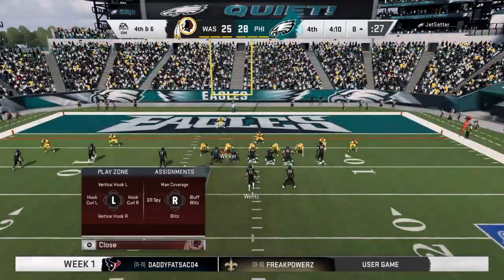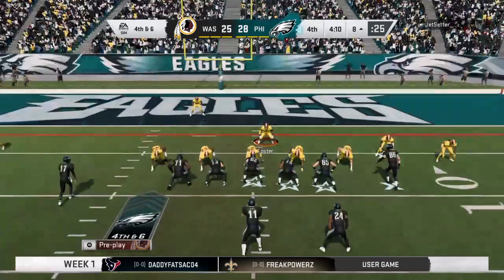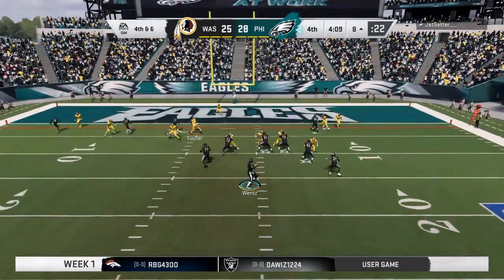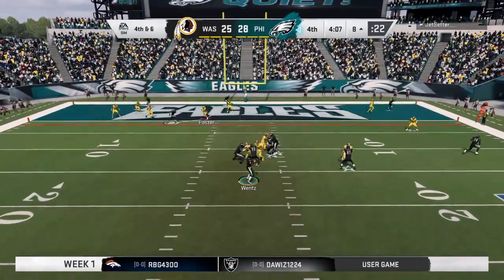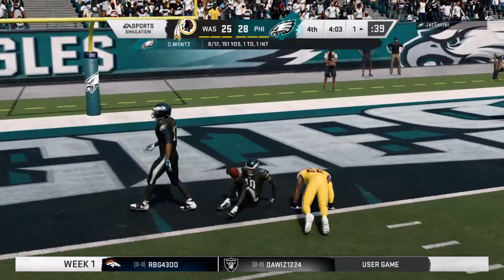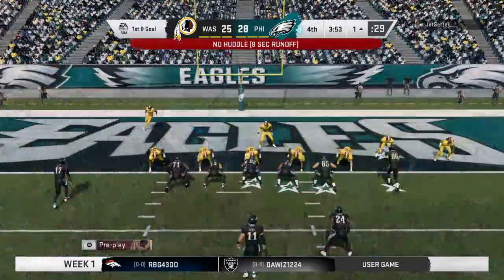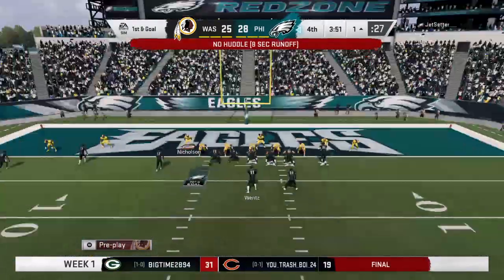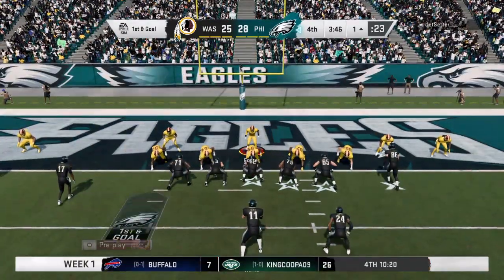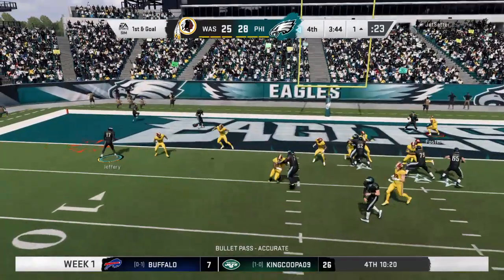And here's a big one now. Trying to hold this lead. They're going to go for it here on 4th down. 56 the mark, boys. 56. Wentz going to go on 4th down. And it's caught. He didn't get the touchdown, but he did get the first down as he's tackled at the 1. Some collective exhales over there on the sideline. A big pickup through the air on 4th down.